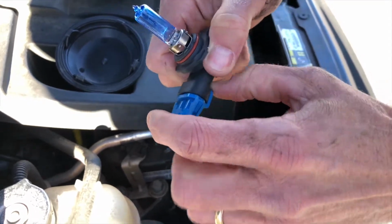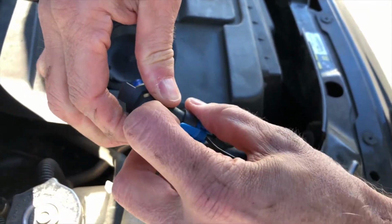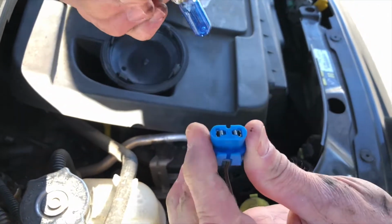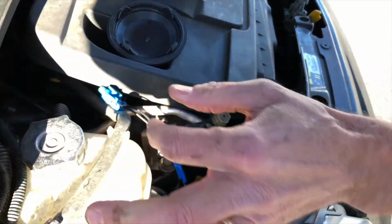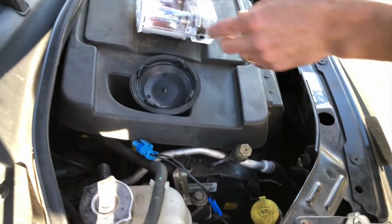So to replace the bulbs, all we're going to do, you have this little connector here, and sometimes it helps to have a screwdriver, but you can usually just pry them off gently like that. See? It's all pretty simple. And carefully put these down. We're going to save these because these are good backup bulbs, like we just discussed. So let's put that over here.